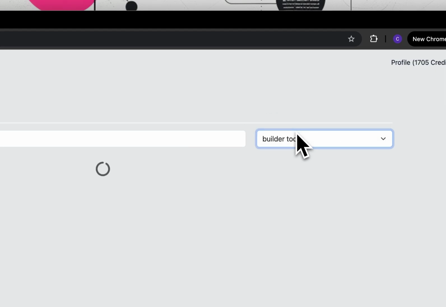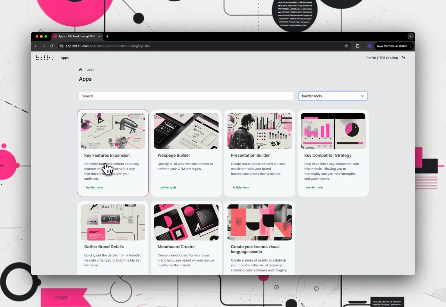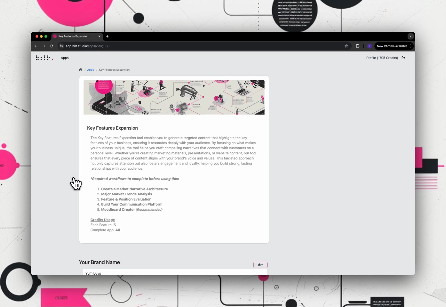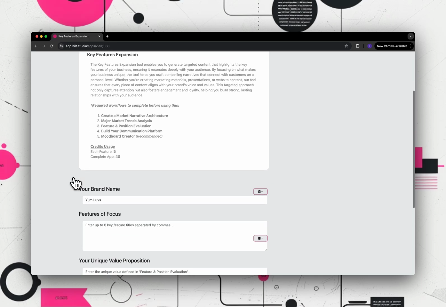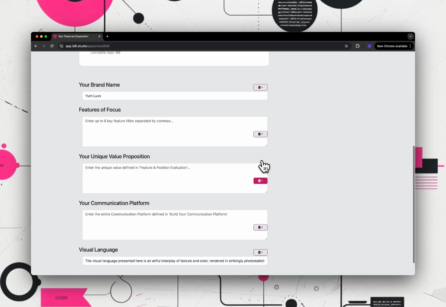So as we look into the builder tools, I always put this one first in the top left because this is very, very useful when you're building out any of the collateral elements like the presentation or the web page. What's nice is if we go through the foundational tools, the way that this form gets filled out is very, very fast. You'll see that all of the forms are going to have the memory button.